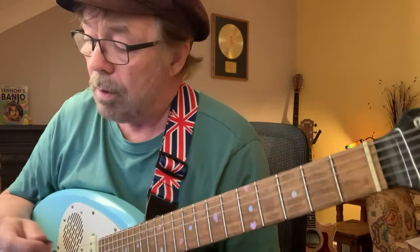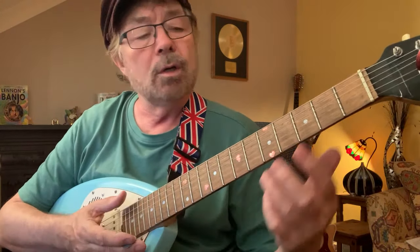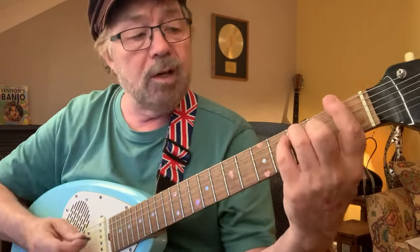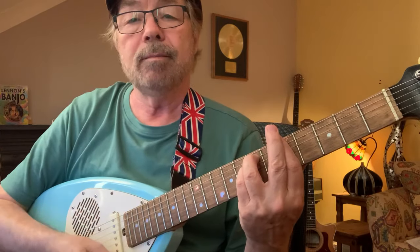Goes into the chorus. Now we're going to use power chords for this. Why power chords and not full chords? Well, let me give you an idea of what the full chords would be: F, G, and A minor.